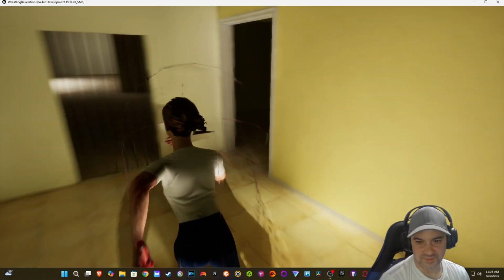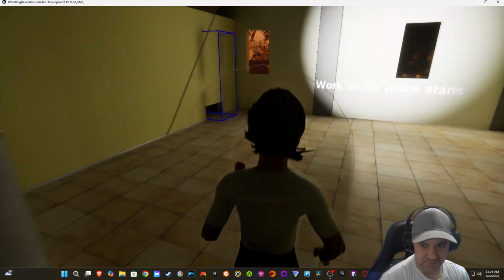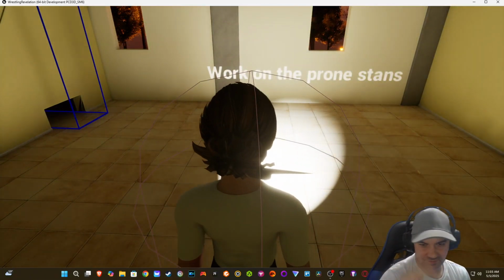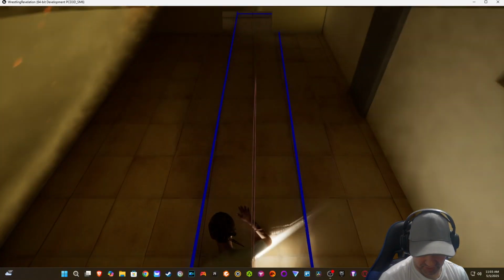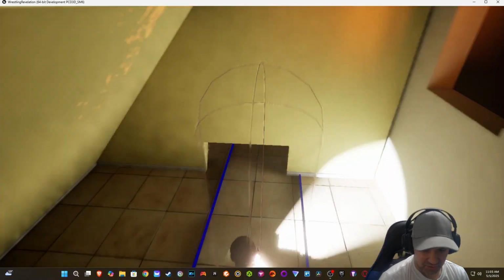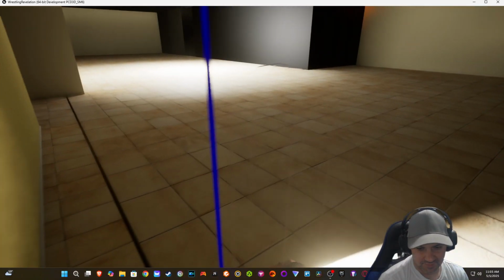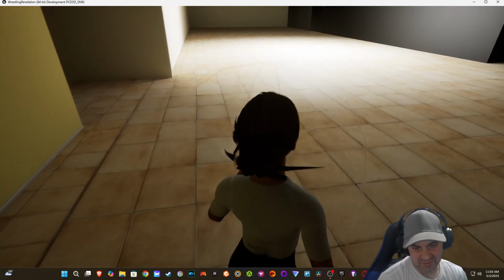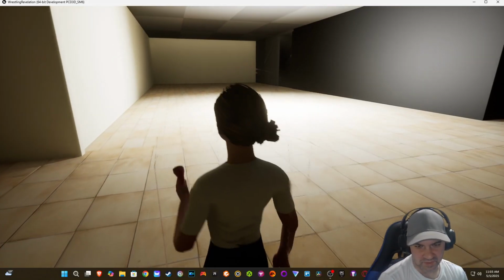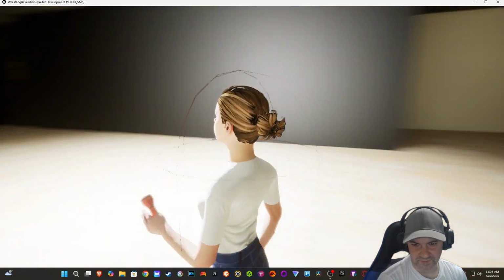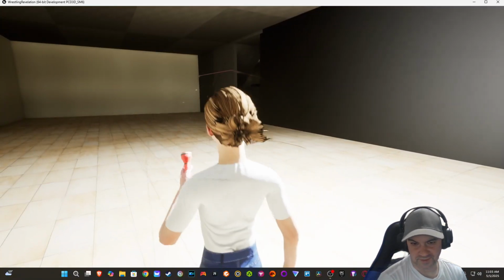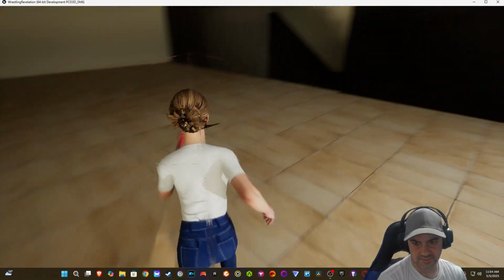Just to let you guys know, then we go into this room. Once again, empty. It's more or less just to get you to do some maneuvering here. So crawling, this took me like a month to figure out. It's not perfect, I still have to work on it, but from there, this room, I'm not sure what to do with this room. I'll create something. I'll make up something.